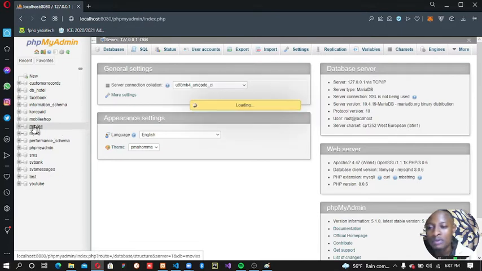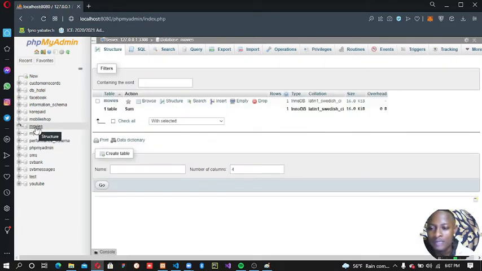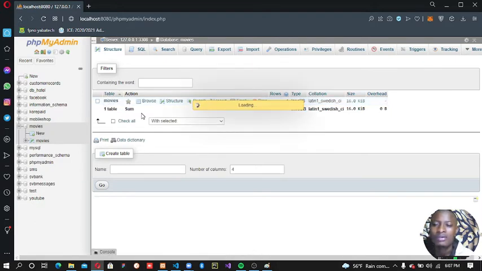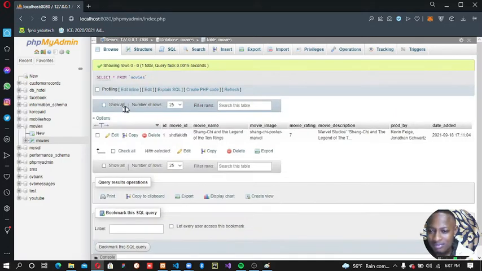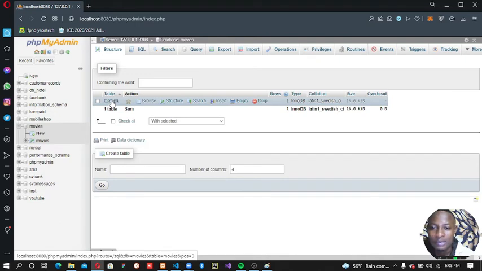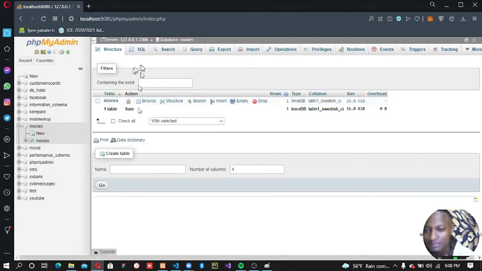So I have this movie database right here. Then inside that I have a table called movies again. So I have movies as database, I have movies as table.